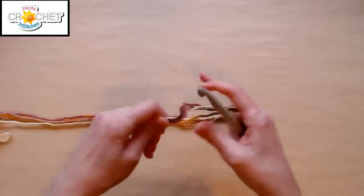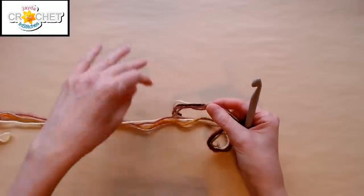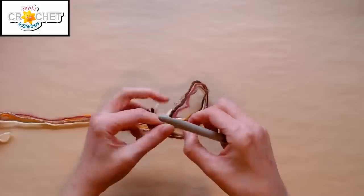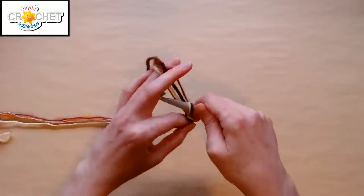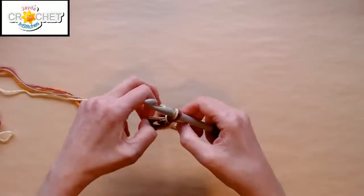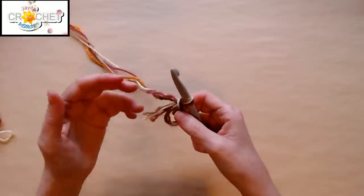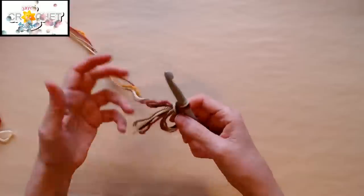All right, so I'm beginning the basket now. We start in the very center, the very bottom of the basket. I'm going to make a cinch circle with all four strands held together. I'm treating all four strands held together as a single strand. And I am not going to crochet really, really fast today because I want to try and focus more on a good tension than speeding along through the project.